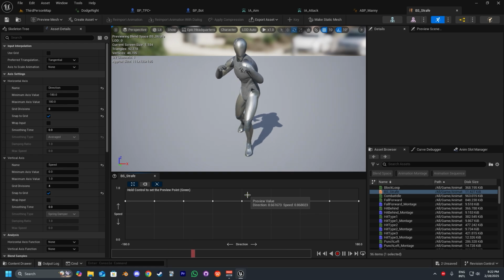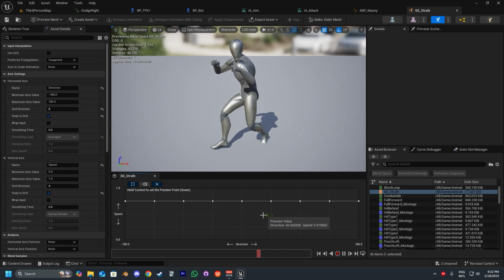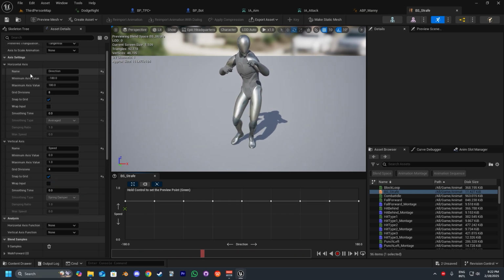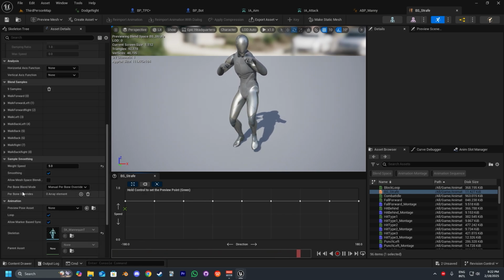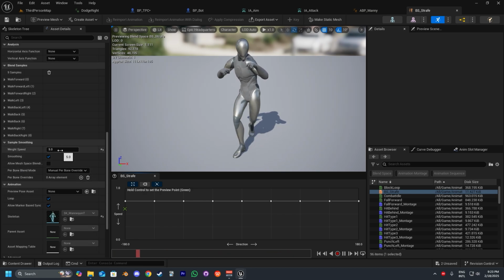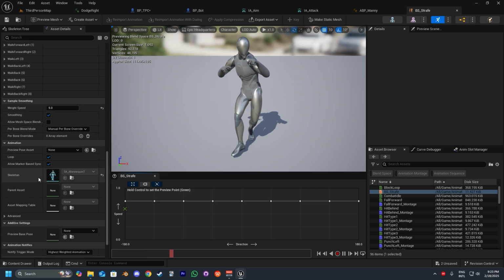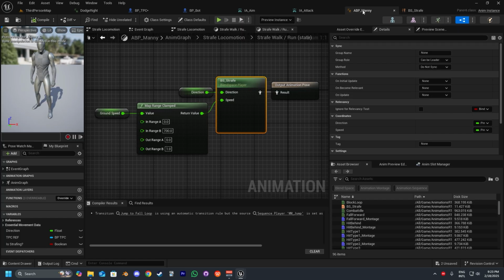You don't need this in order to follow the tutorial. You can follow without, but it's nice to have. And these are my settings for the strafe. So direction is negative 180, positive 180. And for the sample smoothing, I let it be 5, smoothing is on, and that's about it.